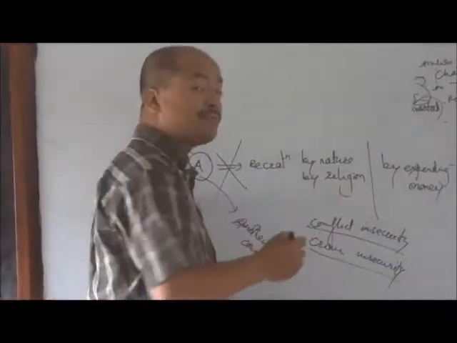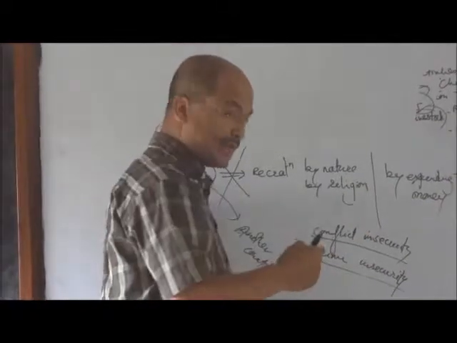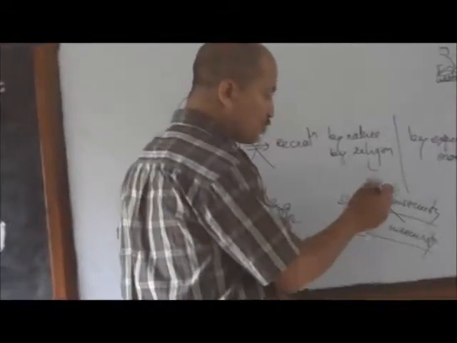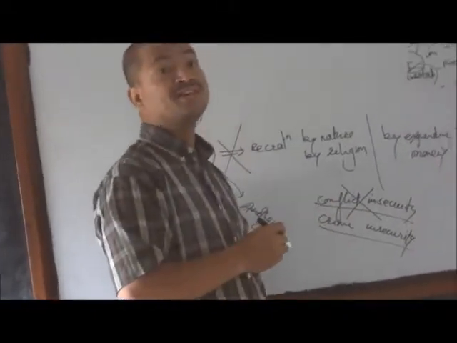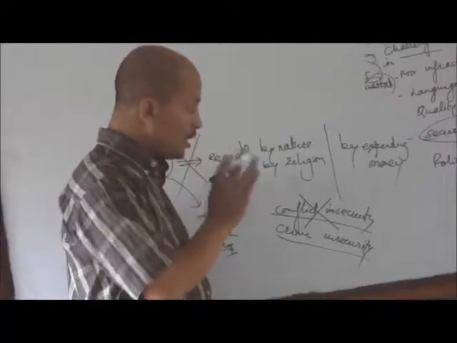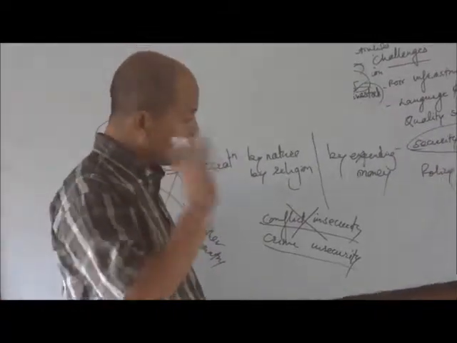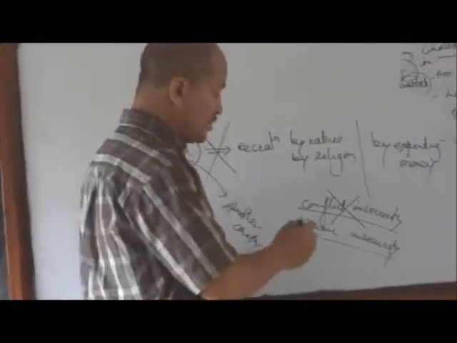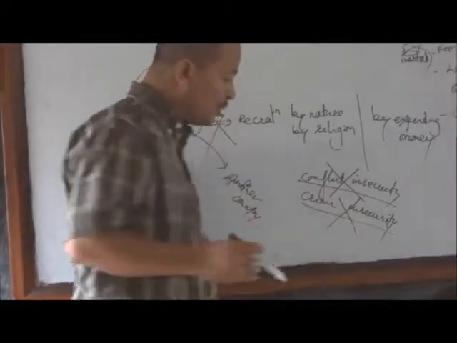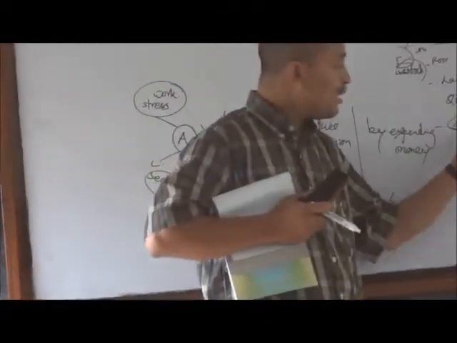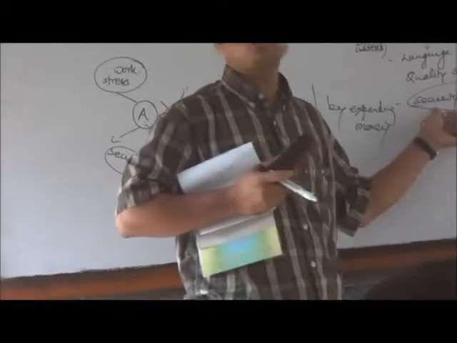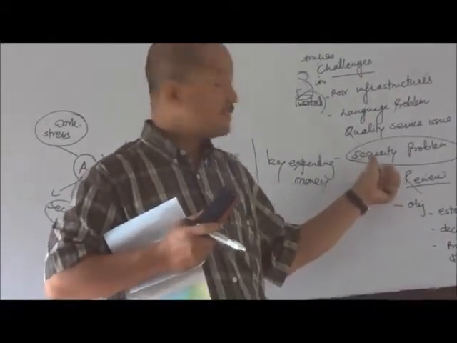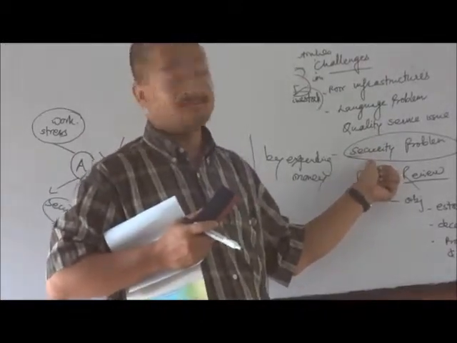And if we have to develop our tourism industry, we have to address the conflict insecurity, and we have to control the crime for improving the security. And it is required not only for the foreigners, but also for the national tourists. First of all, we can attract the tourists by improving the security situation. If they are secure, they want to come here, they want to enjoy, they want to recreate here.